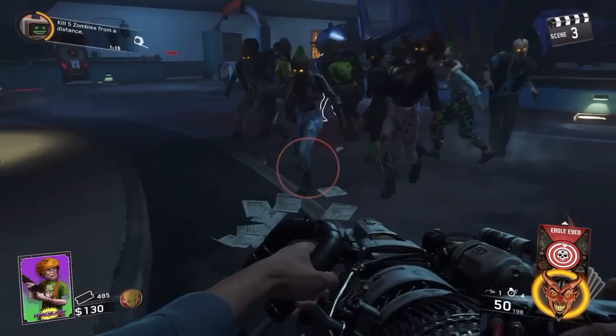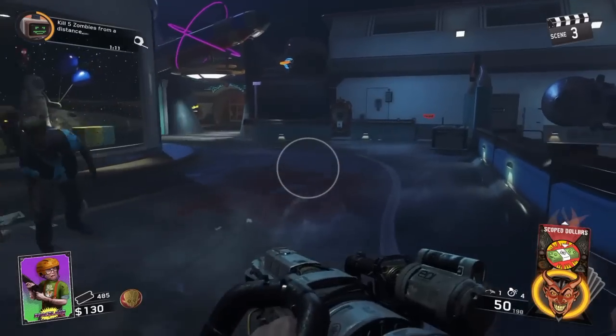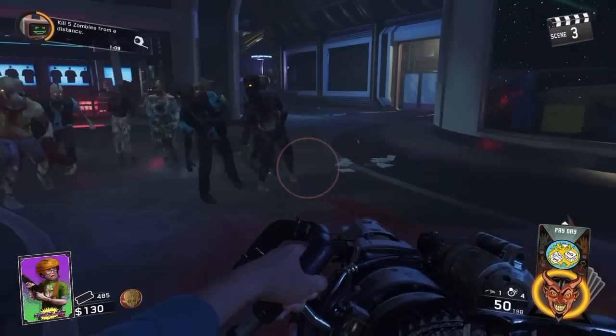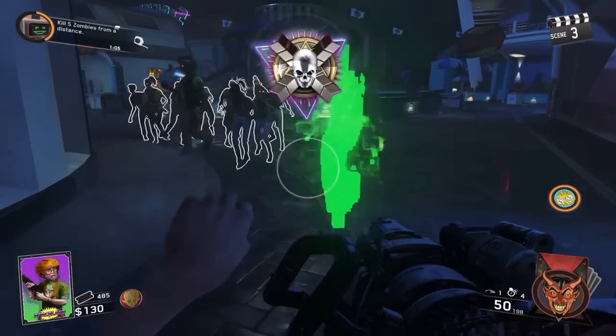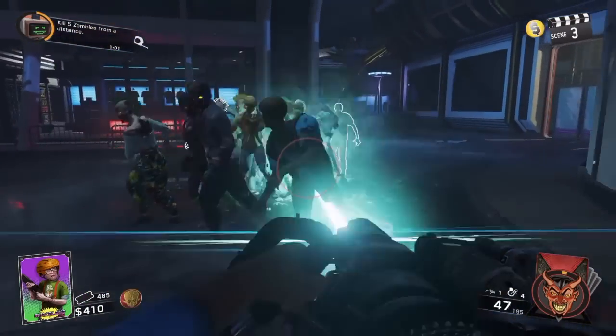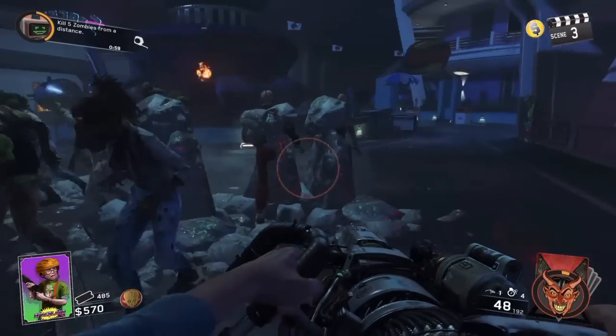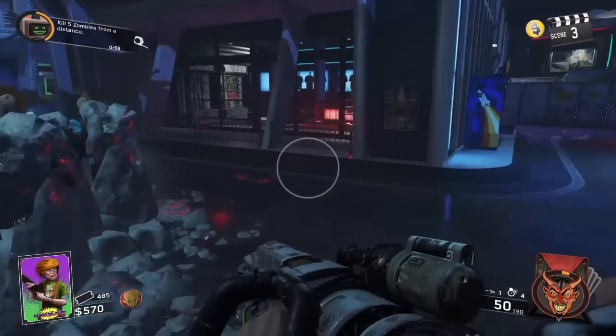Once you've done that, head back down here, start round 3, and now do not kill any zombies, train them around, and do short little bursts. Short burst is all it takes, one short burst. Let them unfreeze, do it again. Let them unfreeze, do it again. This is all you have to do until you run out of ammo.